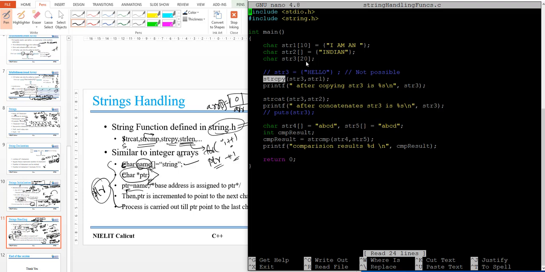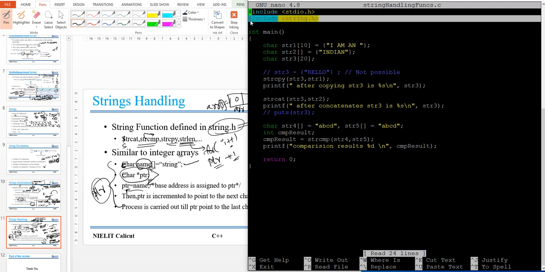Now what I am doing is copying string1 to string3 and printing the value of string3. So after copying, the data present in string3 is "I am an". Here I am copying using strcpy, which is a string handling function. So you have to use #include <string.h>, then it will include the string.h file into our code.